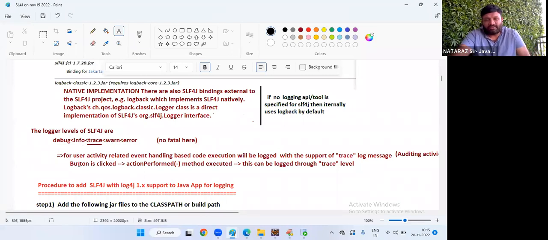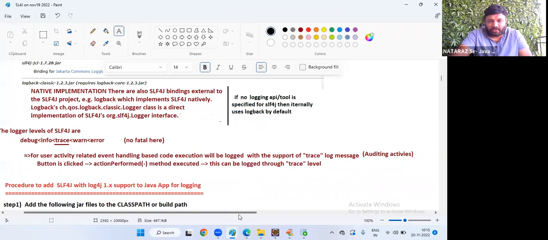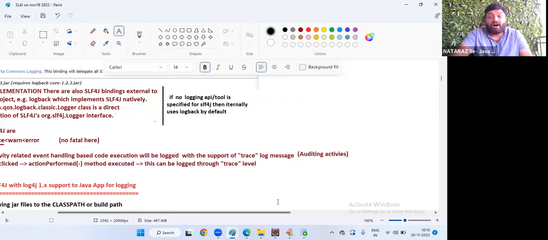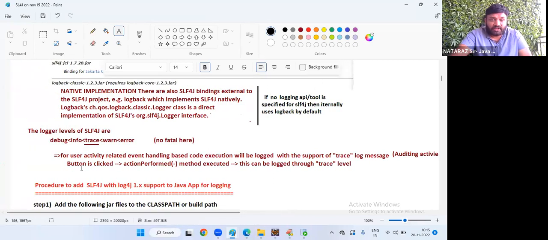This is the level. For user activity related event handling, based code execution will be logged with the support of what? Trace log message. Auditing activities will be done through trace log message. Button clicked, action performed, method executed. This can be logged through trace level.